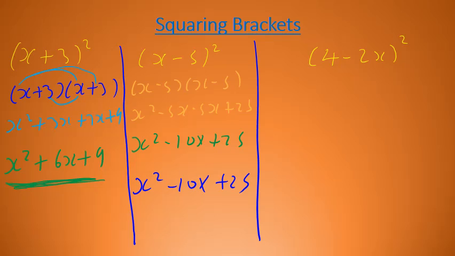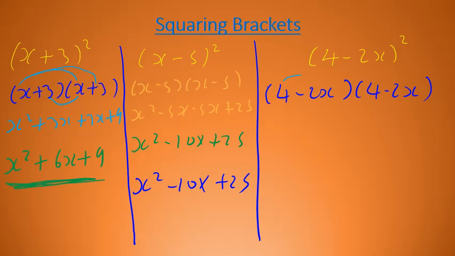Now we can do that third one quite easily just by looking at it, but because the x is on the far right hand side, I'll just write it out fully, and then we can take our time and make sure that we've got everything written out. So it's 4 minus 2x, 4 minus 2x. And I would of course say to you that for exam purposes, and obviously showing your teacher that you fully understand, always show every single step. It's what we call method marks, and you do get method marks.